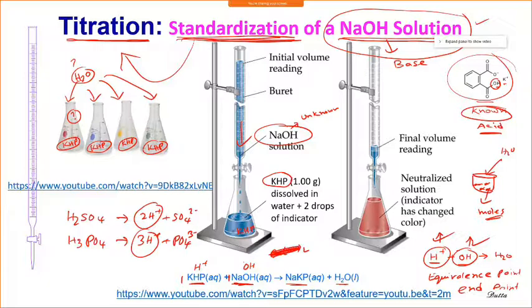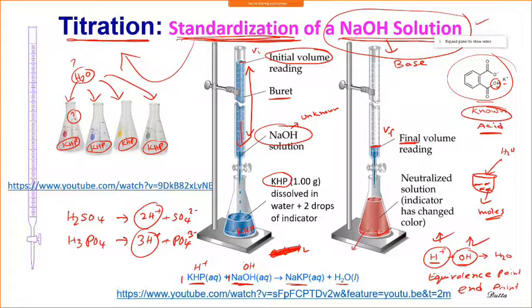This is called a burette. You start with the initial volume, you know the VI. And then after adding, you look at when the color change takes place. So you added that much. That is the final volume, VF. That means this much amount was required to titrate to get an endpoint.